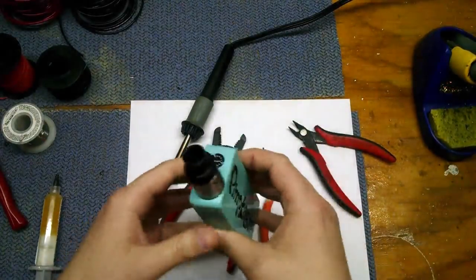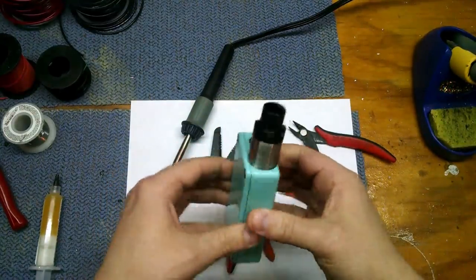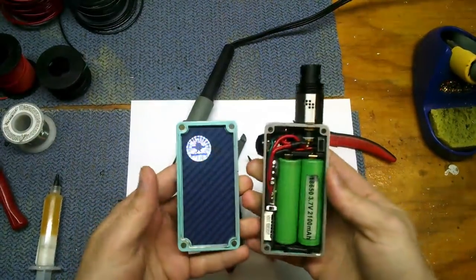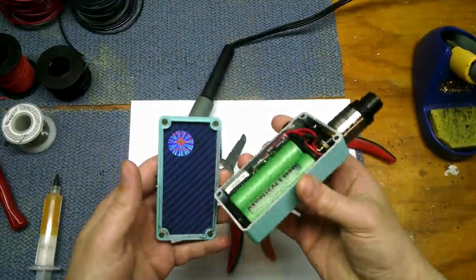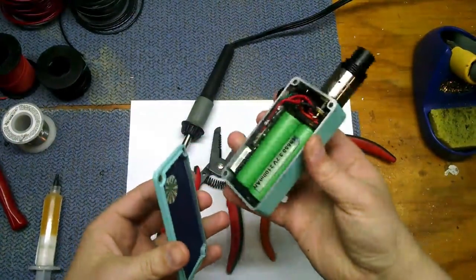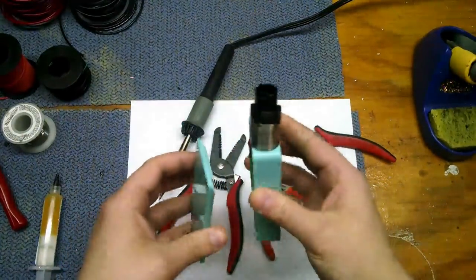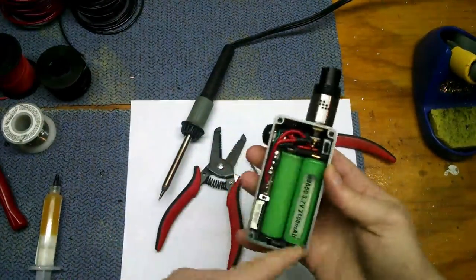This is a 120 watt Raptor box mod built in a 1590G box. This is my third personal box, so I've pretty much honed in the process of building it and getting it to all fit in here.